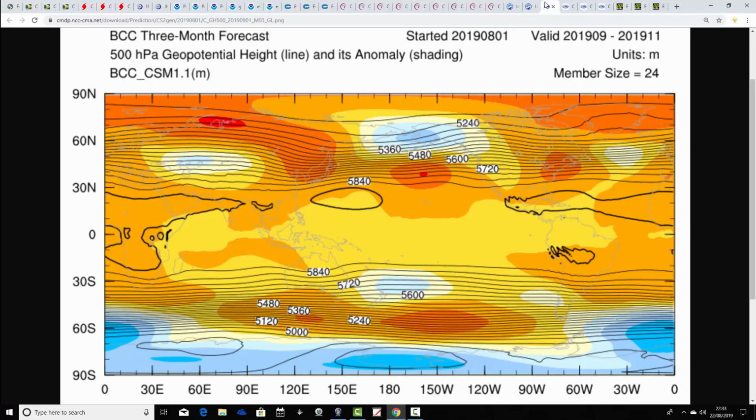And then we're on to Beijing Climate Centre. This is the penultimate one, so we're drawing towards the end now. Beijing Climate Centre looking like this. This is the 500 millibar height anomaly. It has above average heights to our south-southwest, but it does also have a northern blocking signal as well, with high pressure up to the north, then probably a trough in the middle of the Atlantic. So it's a messy old pattern. It's a job to make it out on that view.